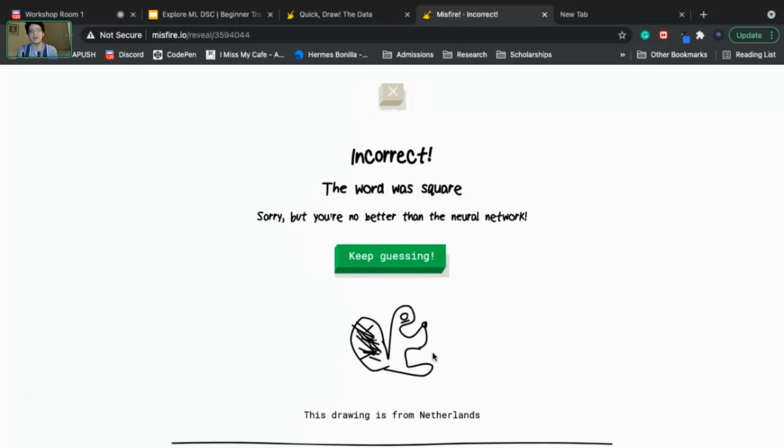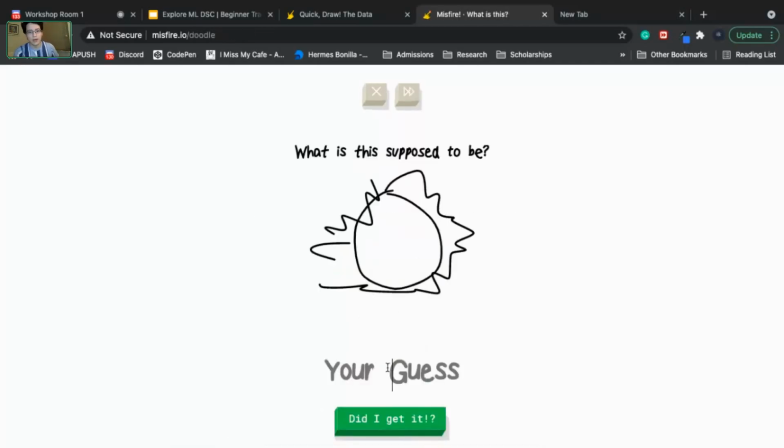Somebody misunderstood. They're from the Netherlands, where they speak Dutch, which I also speak, so maybe the language barrier got to square. They thought squirrel. So this could happen, and since you have a lot of data for your model, it's not that bad. It won't affect it too much. Let's do one more.